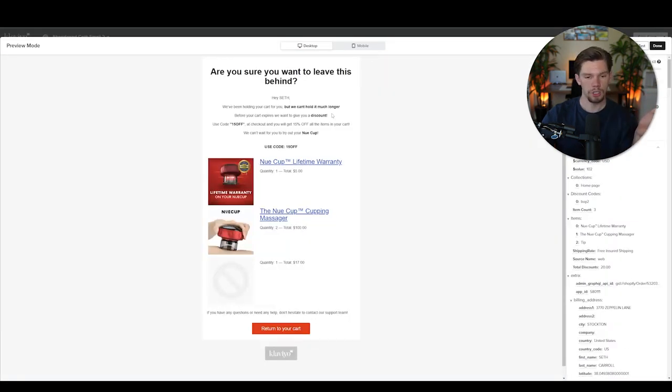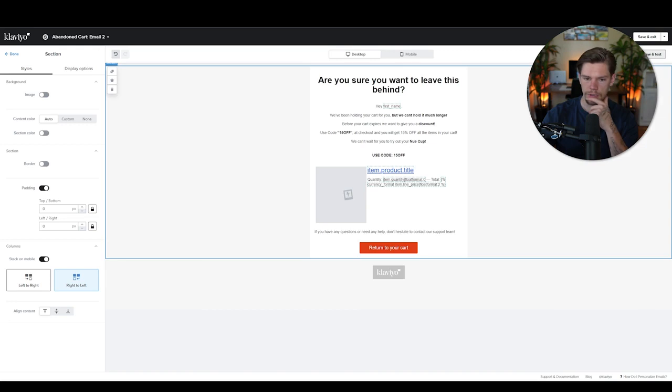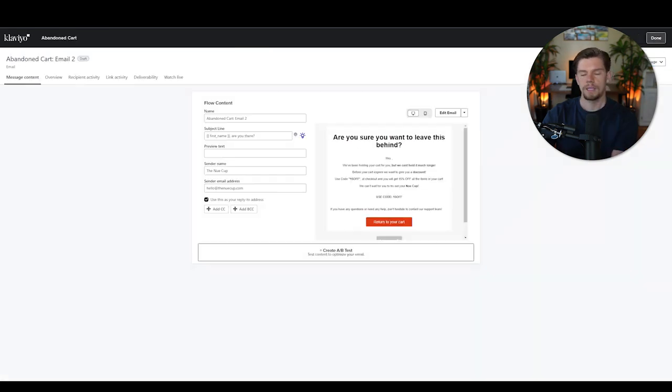Cool. So this is what it should look like. It should grab the person's name, show the products. I think there was some issue here. Oh, this is because the person tipped $17, so it is showing their tip here, and there's obviously not a quantity for that, so there's no issues there. This is for if someone actually ordered. It's just grabbing my data from someone who purchased on my site. So everything looks good here. Hit done, hit save and exit, then hit done.